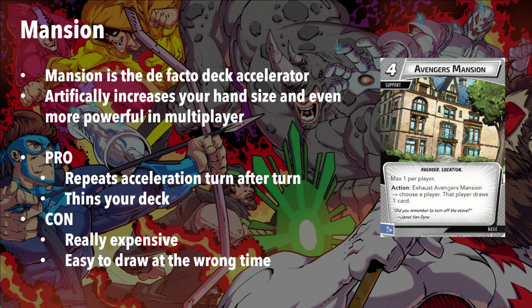There's a big difference between having a +1 hand size and your typical hand size. If your hero normally has a hand size of 5, and you can make that a 6, there's going to be a ton of things you couldn't do with a hand size of 5. And that's really neat and really interesting. So I really like Avengers Mansion because of that. The problem is that it's really expensive, and it's really easy to draw at the wrong time.